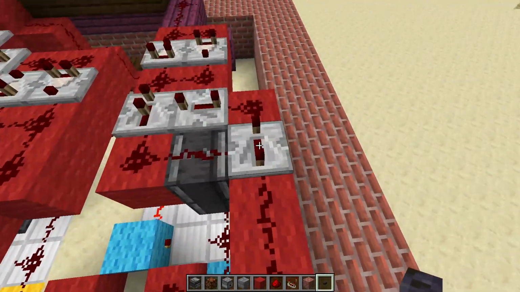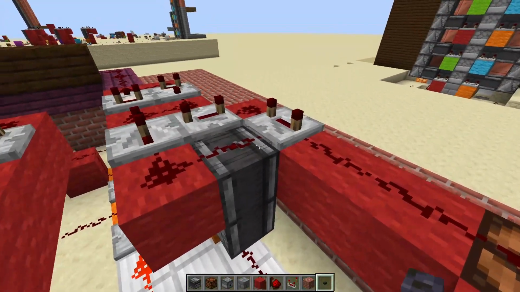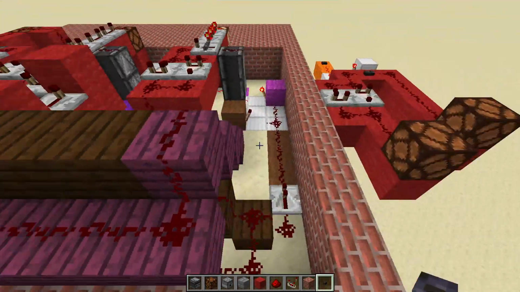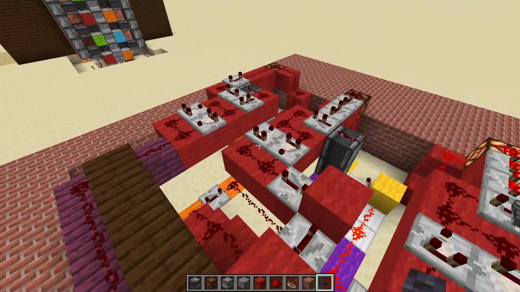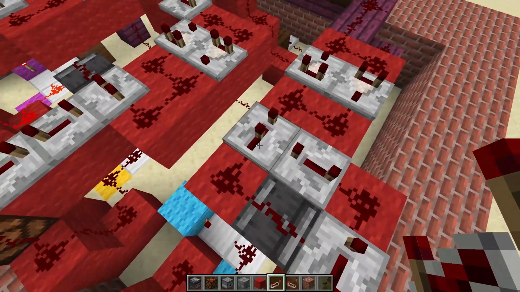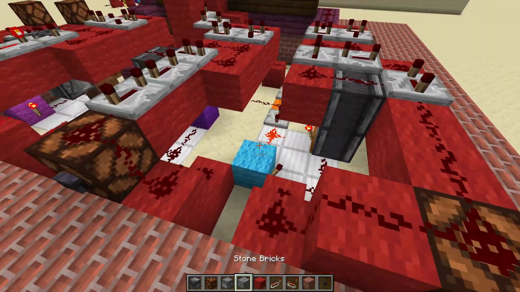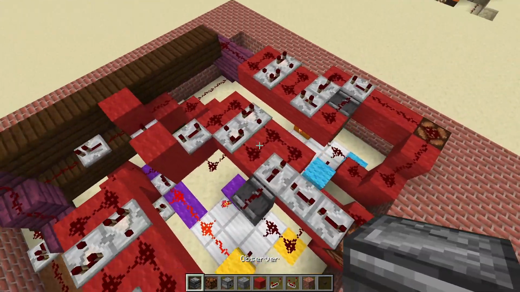Same with this one. We have an observer here that detects the button's been pressed. It outputs a redstone delay signal, which goes and turns off the other two buttons. And then this redstone repeater will lock this redstone repeater, which makes sure no other signals will come from the observer. And that is pretty much it.